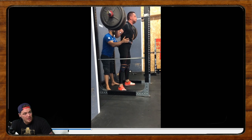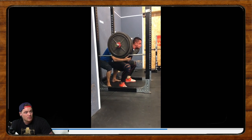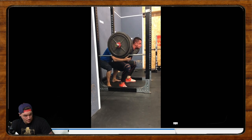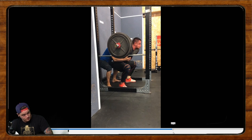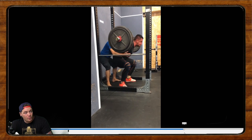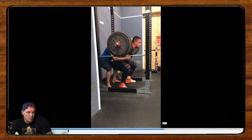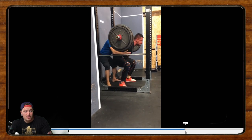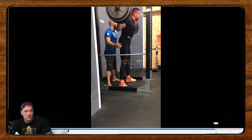The big thing here is we're losing the upper back into the bottom — we're letting those shoulders loose right as we start the drive out of the bottom. This is pretty damn good depth, especially for training depth in a suit; we're right on the line of parallel. When we get up to opener and above, that dip will put us a little bit better into depth, so this is definitely acceptable training depth. But that jolt out of the bottom where we're coming forward is going to mess things up. I would say embrace the lean a little more on the way down, let that chest down, brace a little tighter, and make sure you're pulling that upper back tight as you sit into the bottom.